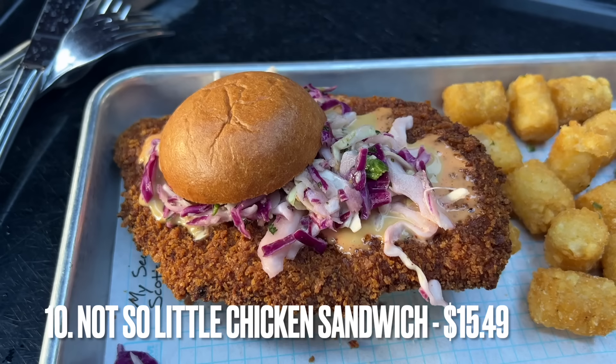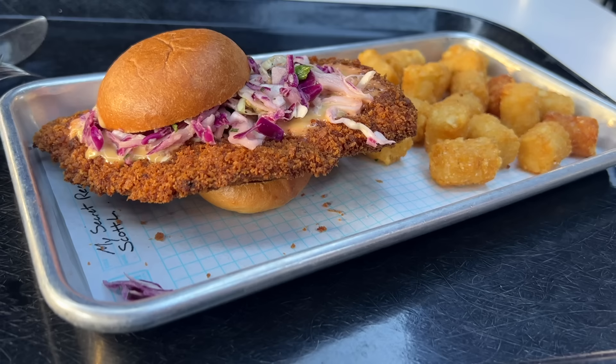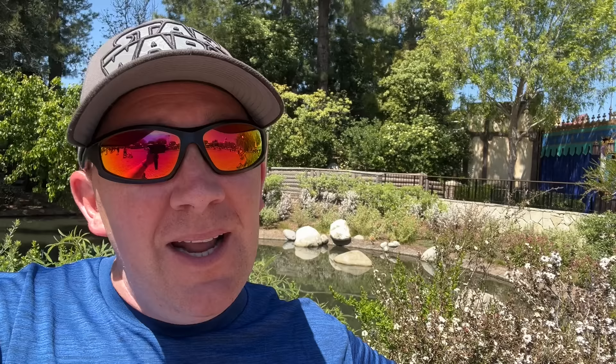Rounding out the bottom of the top 10 is the Not So Little Chicken Sandwich — we come back to Pym Test Kitchen for the third time in this video. That's because Pym Test Kitchen is the best quick service restaurant at Disney California Adventure, so it makes sense that many items on their menu make it into our top 25. Amy had some say here too. The chicken has a really good flavoring — it's not just the novelty of the tiny little bun. I'm not a big fan of the potato barrels it comes with, but that does not take away from how delicious the chicken is.